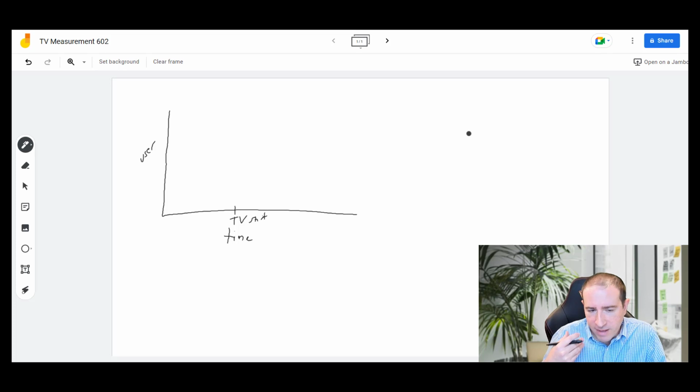Now, if your ad is sufficiently sized and your baseline of traffic is sufficiently small, what would we expect to see happen in your website traffic if in that ad you try and get folks to come to your site? Let's say your baseline of traffic is something like this. It might go up and down, up and down. The TV ad starts. So what do you expect to have happen? Well, at first, nothing, because it takes time for folks to recognize, hey, this ad is for this brand, is asking me to do this. They then have to take out their smartphone or a device to visit your site on, if they even do that. So there's a delay.